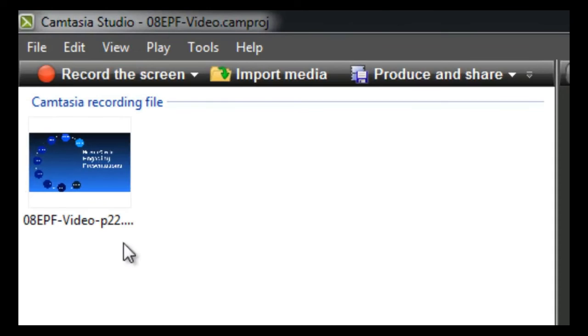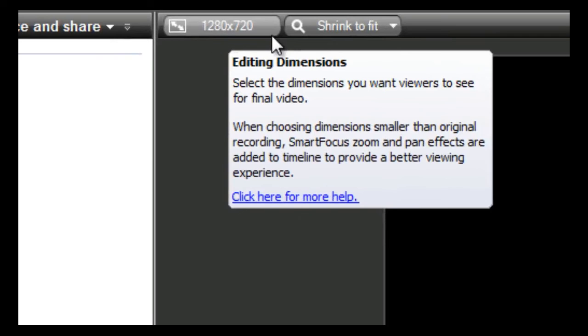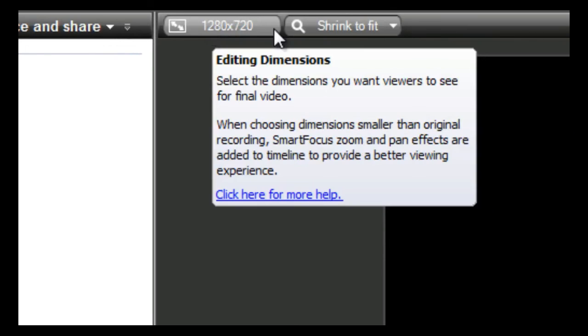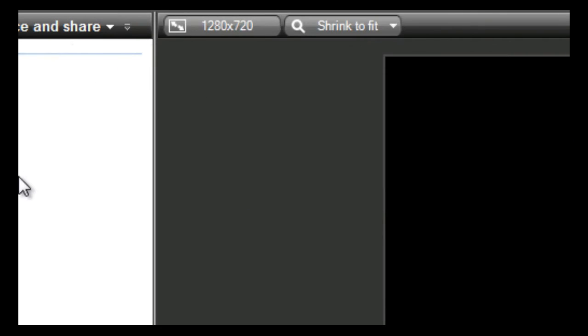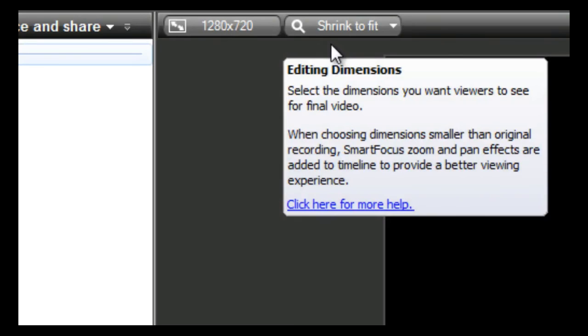And then typically after that, once you have recorded it, you want to get it down to 1280 by 720 editing dimensions, which is HD quality standard. And another thing is, depending on how big your resolution is, if your resolution is smaller, you might have a little bit of a distorted view, and you might need to play around with that.